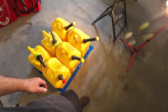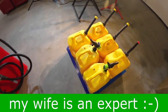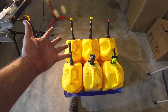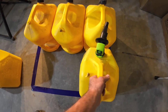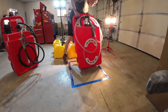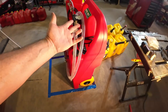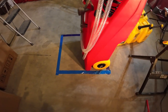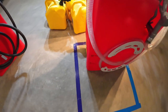Okay, I've learned that sometimes I say things and then I'm wrong. And sometimes my YouTube commenters or viewers will point that out to me. And I do appreciate that. But I was thinking, is the footprint really that much of a savings? Obviously, cans, if you stack them beside each other like this, you can't stack anything. You can't put anything on top of them. Now, the advantage of these is, of course, you can put them on a shelf, right? And so let's just see what the difference is here. Okay, obviously you can't put anything on this either, but the disadvantage of this is you can't put it on a shelf, so this is going to take up floor space no matter what. But it is, I don't know, less than half. I mean, if you consider this over here, it's less than half of the floor space.